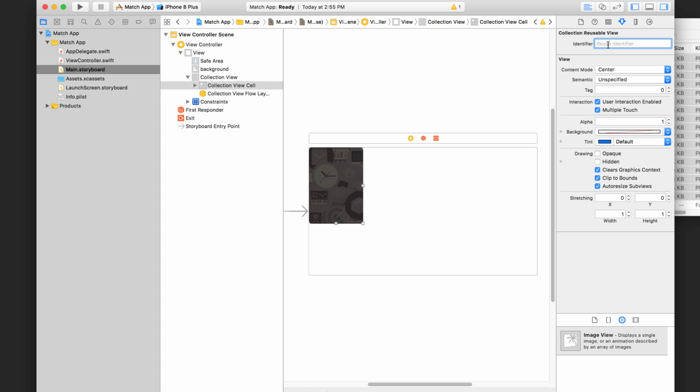And then plus, as you'll learn in the next video when we learn how to use the collection view, through the Swift code, when you want to grab one of these prototype cells that you designed, you would indicate it by the identifier that you give it here. So we're going to just call this card cell. So type that into the identifier, press enter.